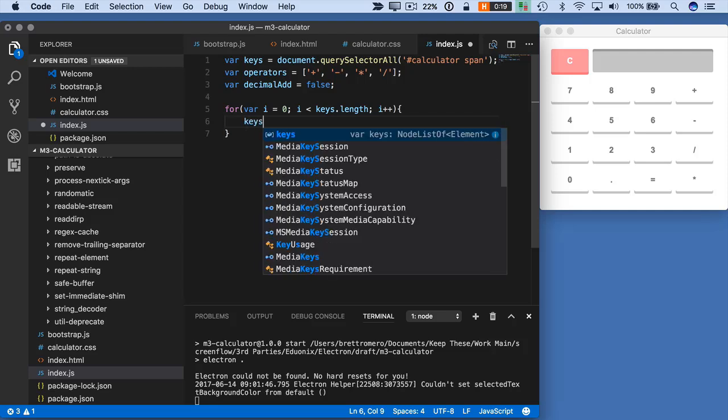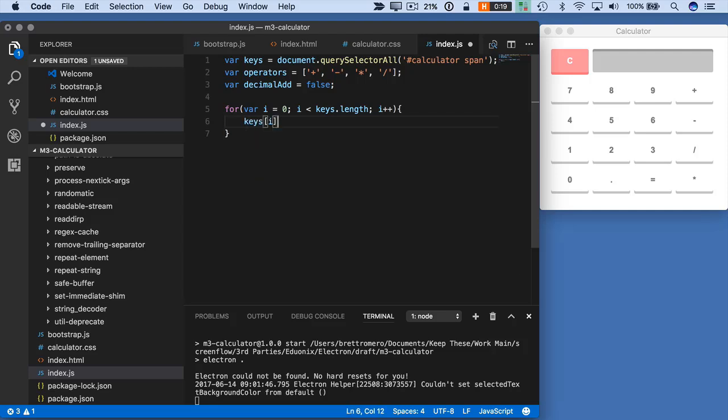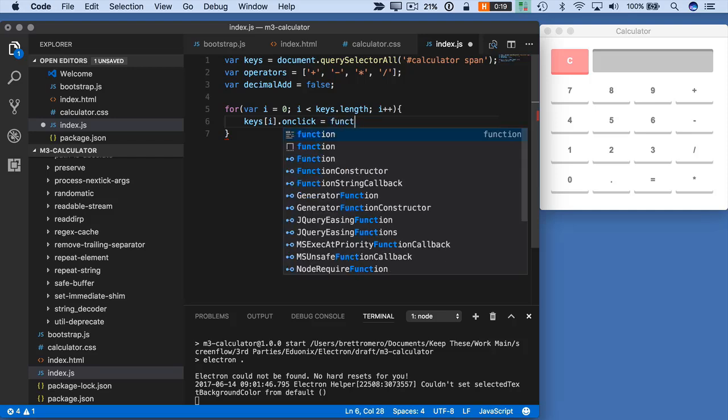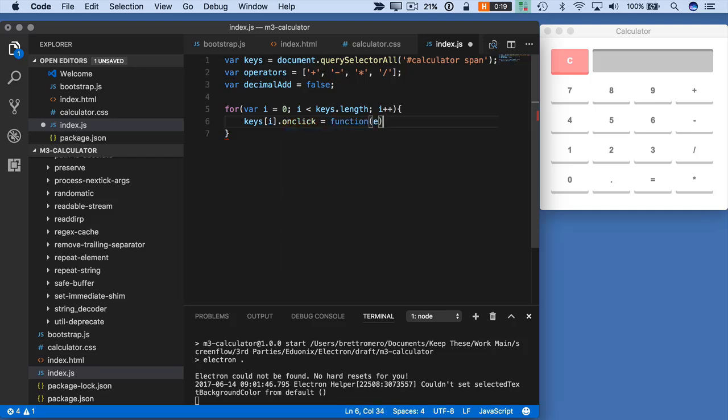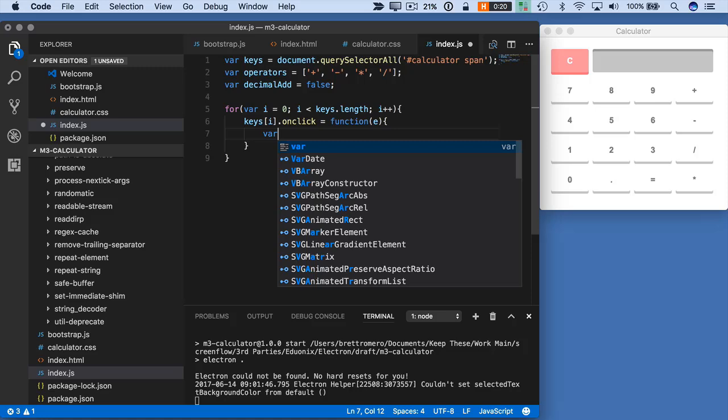Now we're going to have an array of keys. So from what we created up here, we're going to access various elements. This is setting up their onclicks, which will reference this function here. So from here, we're going to grab the various buttons and various kinds of input.